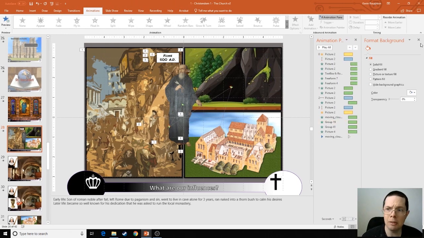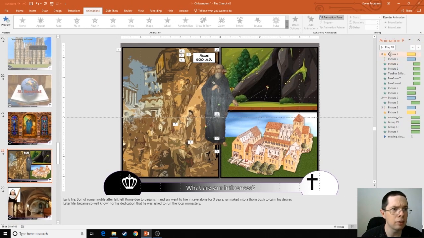So here is that animation chain right here. This one slide is all of this that you see. Yep, you can see it. 1, 2, 3, 4, 5. All these different chains, some moving on clicks, some moving together. The yellow ones are motion paths, green ones are entrances, blue ones are emphasis effects. It's just all over the place.